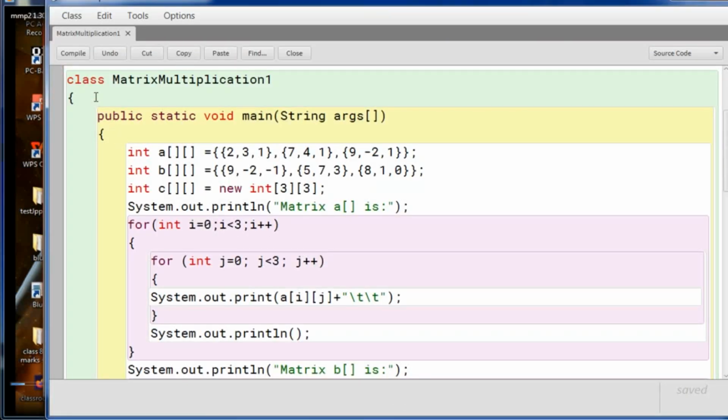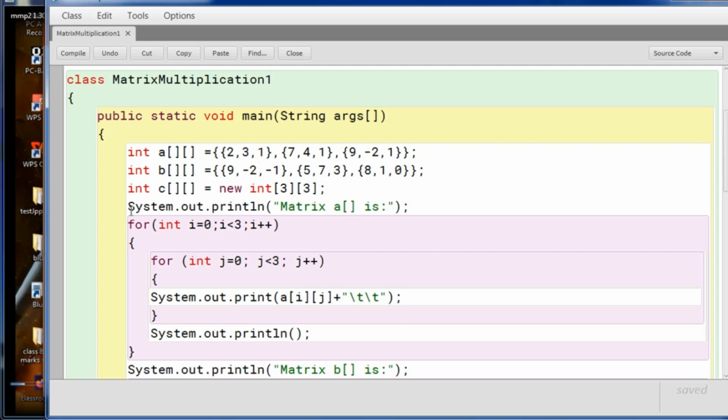So this is my matrix multiplication class, and this has got a main method, and here I have not entered the data into the array directly. I have initialized with what I have shown you in A array and in B array, and the third array I have just created, and these elements will come how? By multiplying A array and B array. What will be the logic? We will learn after some time.